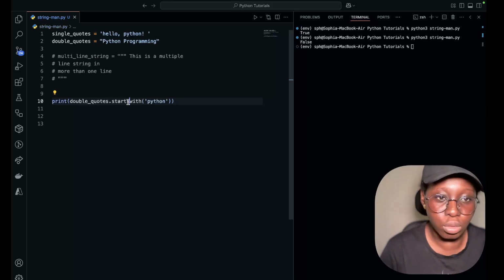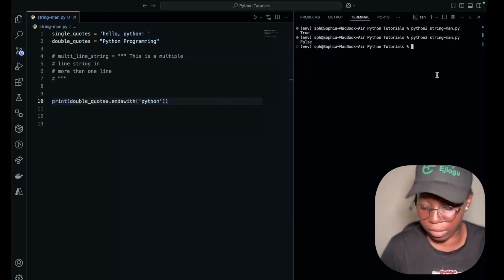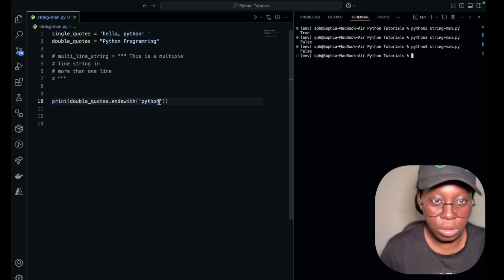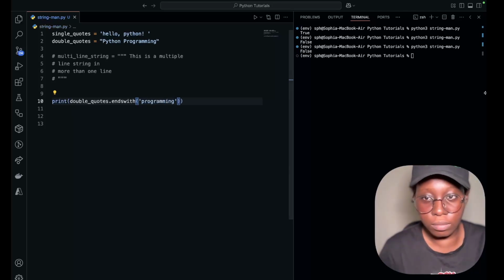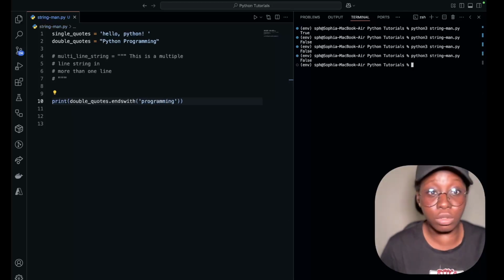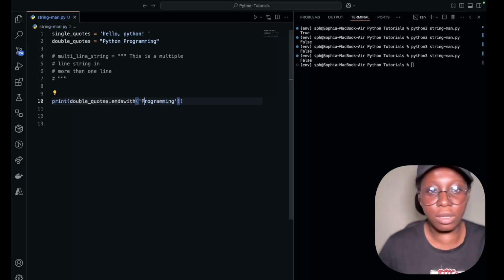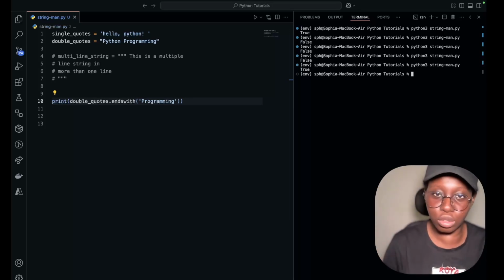And if we do ends with Python, of course it does not end with Python, so it shows false. But if we say ends with programming, it will still show false because the first letter is capital. So for us to correct that, we change it to a capital letter, we run it, and it should say true.